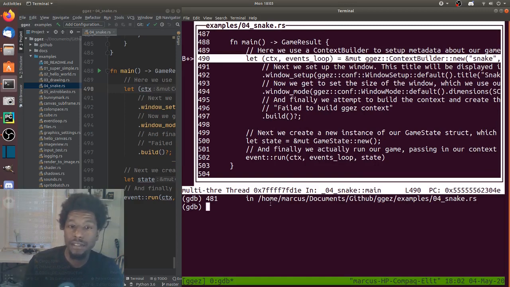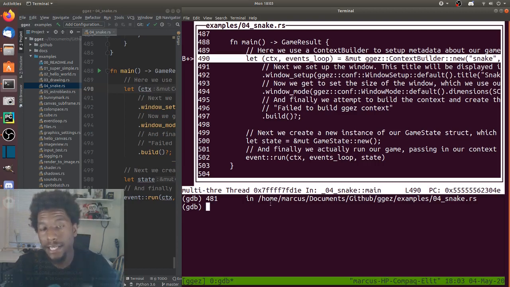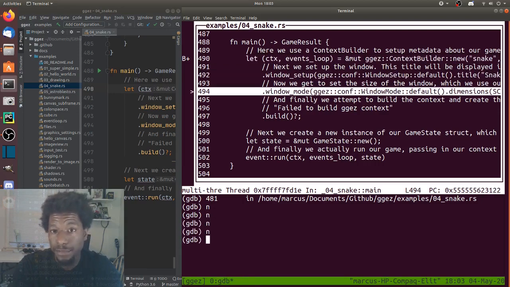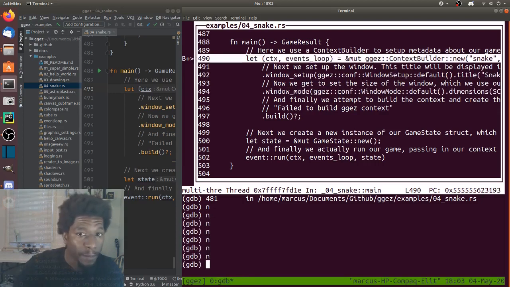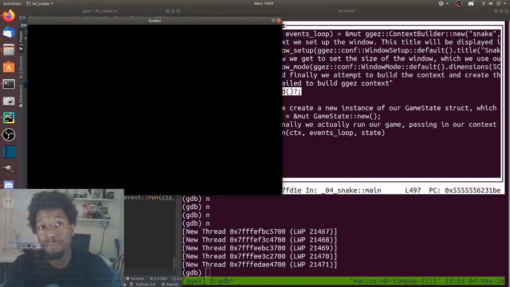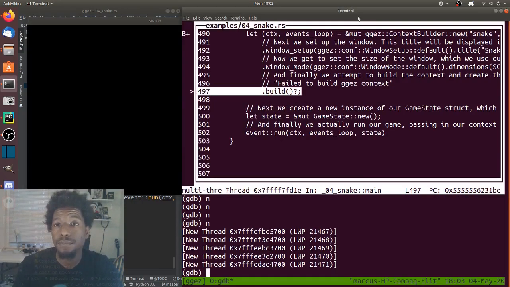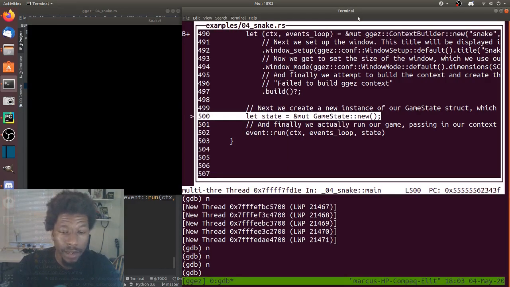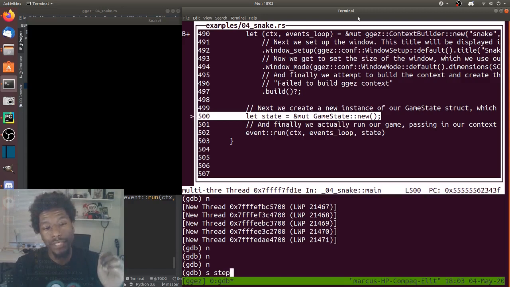So earlier I mentioned the command next, right? So next goes to the next line in the same context, or the code block. N is short for next. I went down to the window setup, and I can do it again, which brings me to mode. Eventually I'm getting to build, and build built the window. Another thing I mentioned, or might not have mentioned, S. S is short for step. And what that would do is allow you to either step into a function or step to the next line, depending on what your options are.